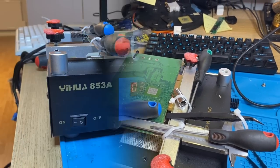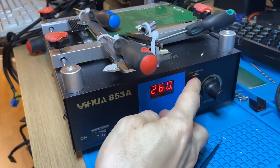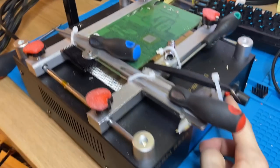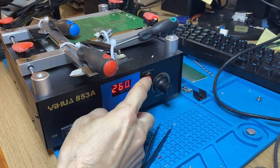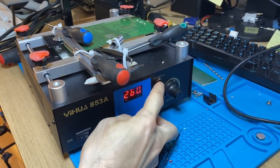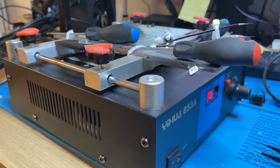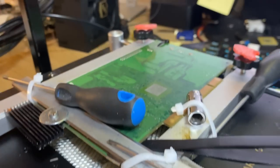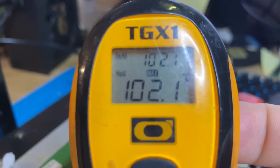So I turn on the heat, I put it to about 260°C, which is the hot plate itself. It's not the actual temperature up here. Some hot plates you can have an external thermistor and put it on your piece that you're heating and have that as a target. I could definitely rebuild this one to do that, but I know 260 would give me around 100°C plus minus 2 on the PCB, so we're starting out there. So the temperature up to 260 and the PCB should be just over 100, I think. 102 there.